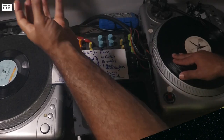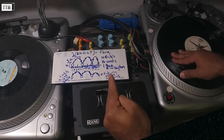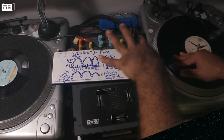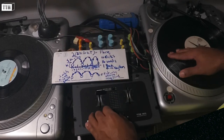Because when something is in a room, it can sound different. Things sound super crisp and super clean when it's a direct plug-in, obviously. But if you're in a club and you're doing this, it's going to sound totally different. And this is more like how it's going to sound in real life, because it is in real life.